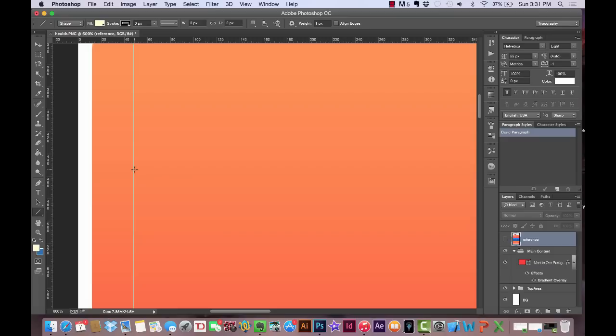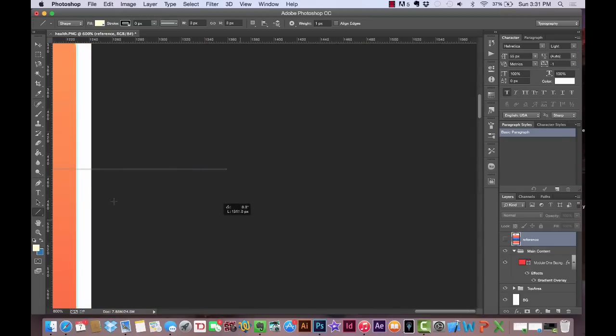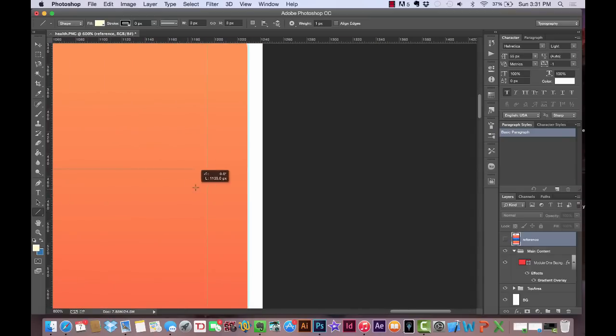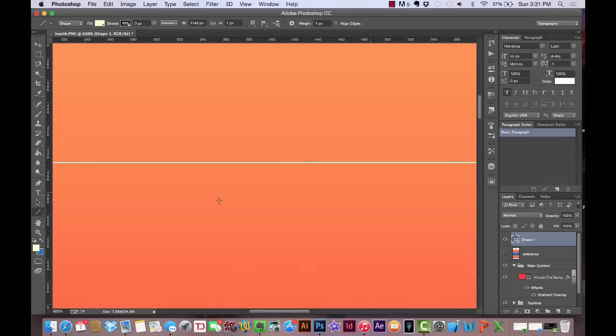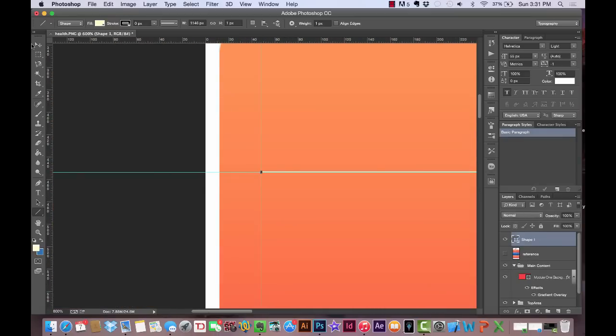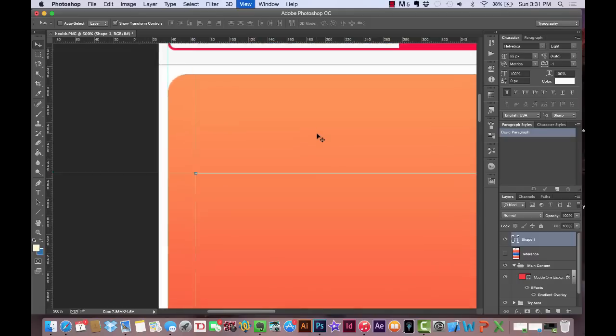And let's just draw this just below our guides. And if it's above, don't worry, because you can just drag it below after. And I'm just going to drag this to the right. Whoops, went a bit far. And make sure that it's touching the right edge of this guide. And there we go. Now I just need to drag it 1 pixel down so that it's below the guide, and I can do that quite easily. And there we go. So we have the yellow line in place.